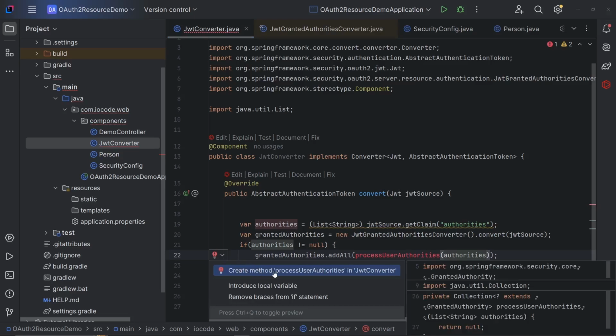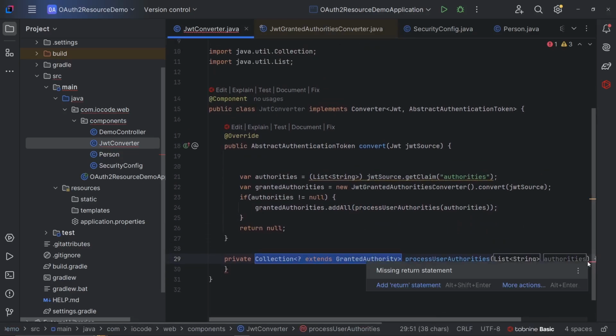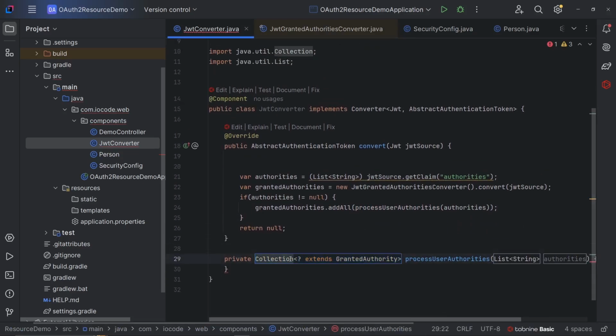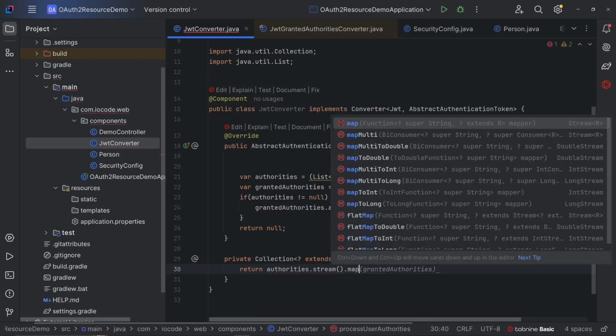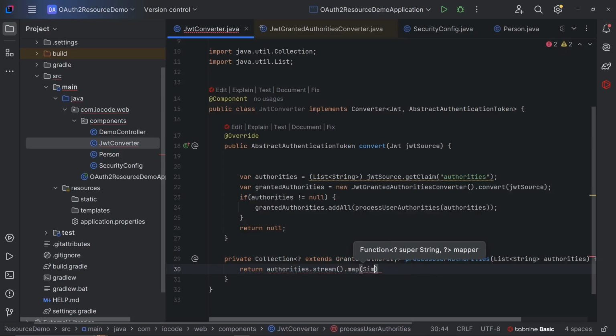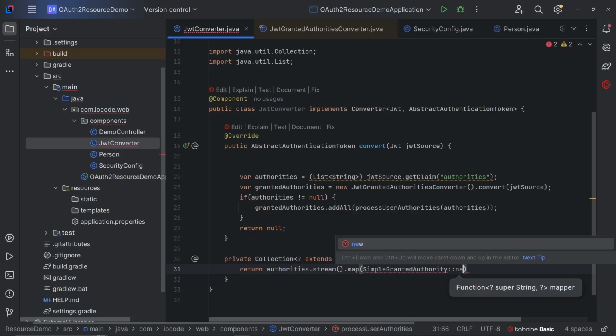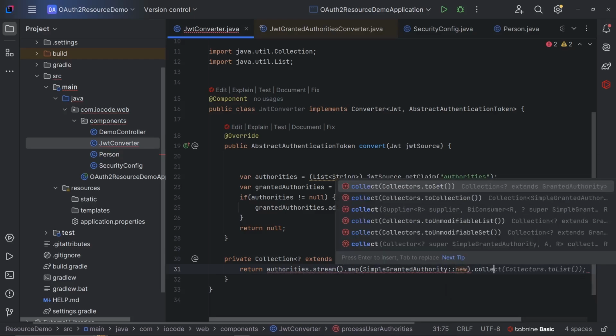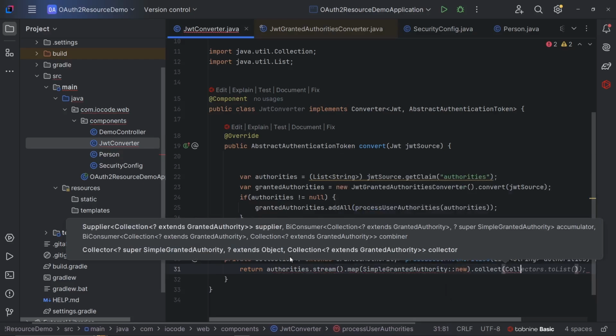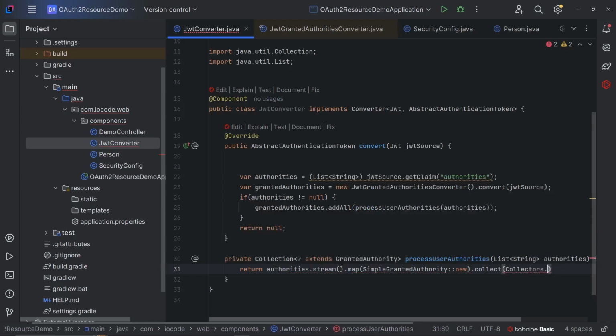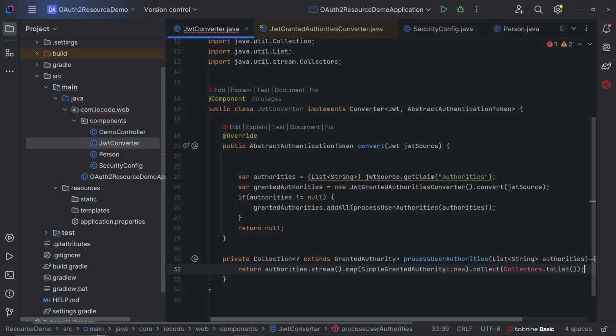So now we want to define that method, and right here we simply go ahead and return this value. We have authorities.stream, and then we map the value to a simple granted authority, and we can simply go ahead and pass in new. I want to collect all of this value to a list, as the case may be. You can do toSet or toList, just depending on what you prefer.